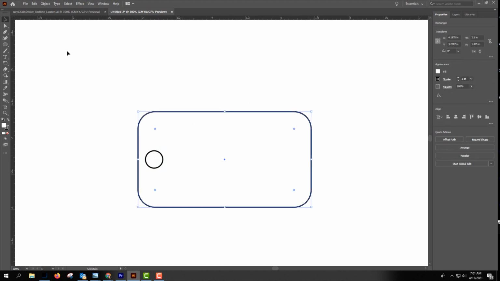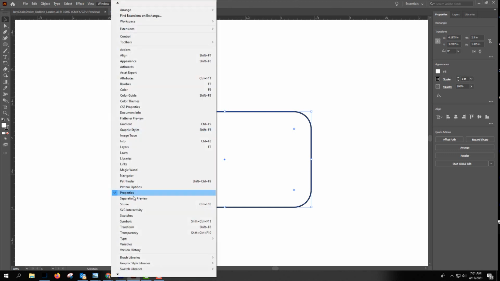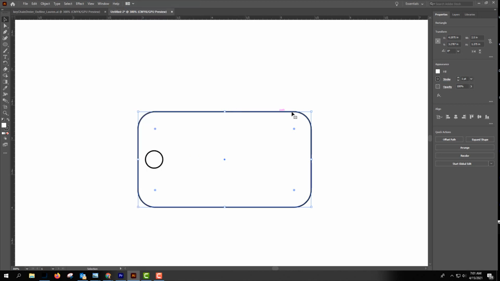If this has a stroke, and it presently does, and I can look over here and it has a 1-point stroke. If you don't have properties up, you can go to Window and turn on properties. That gives you some indication of what's going on. We have a white fill and we have a black stroke and 1 point. Really, that is just a path. It has no width at all.